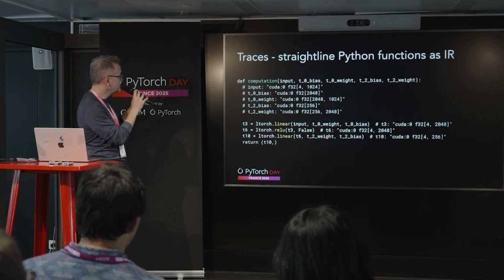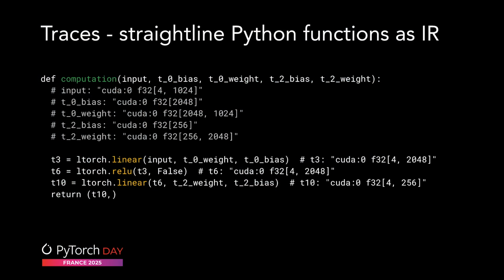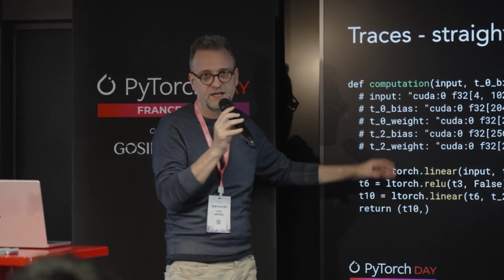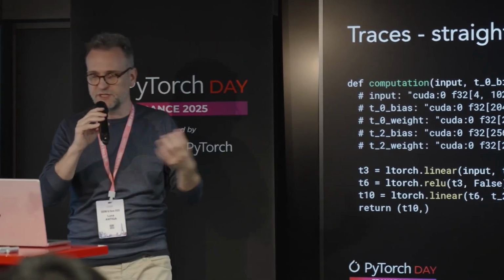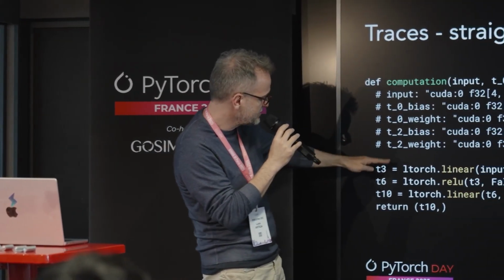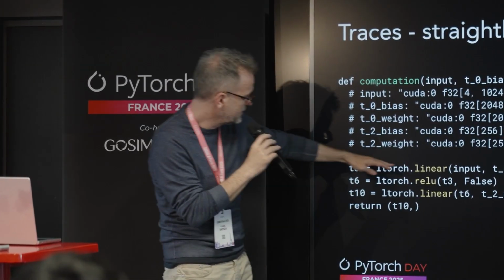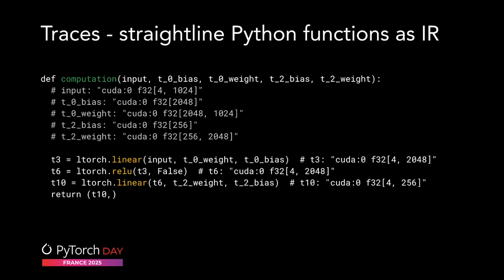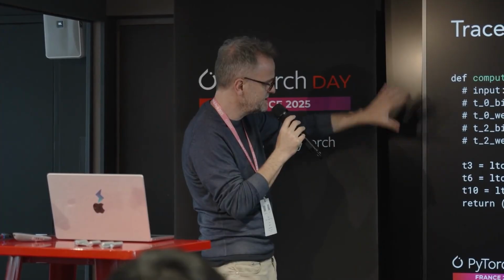All right, so what do we produce? Here you see a function, computation. We actually have 3 functions every time we acquire. It's a prologue that goes from nn.Module land to purely functional. We have a purely functional trace, and then an epilogue that goes back to object-oriented nn.Module stuff. And this is the function that actually computes the computation, right? There's a linear, a relu, a linear. Some information has been frozen in the IR, which is the shape and the type of the parameter. We're introducing dynamic shapes, but essentially this is an equivalent computation.